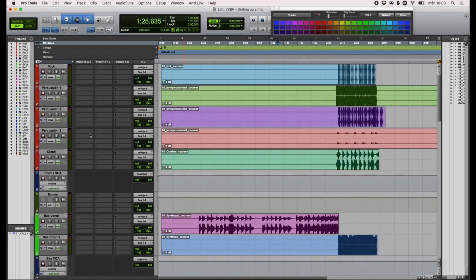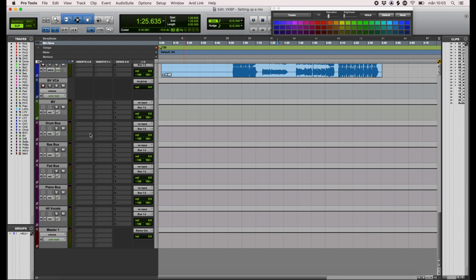And now that I have all the tracks that I need, I'm gonna start to do some routing. And I might explain why I made these ones. It's to get an additional layer of automation that goes after the plugins. For example, I've made some processing here on my backing vocal bus, and if I start doing some automation here or here, it will happen before the plugins that I have put on my bus. If I have a compressor here, I want it to work with constantly the same amount of gain reduction. If I start automating the volume of this bus track, the signal coming into the compressor will shift. But if I do it instead on my bass bus here, it will happen after the plugin, and it will be a constant level of the effects that I put on.